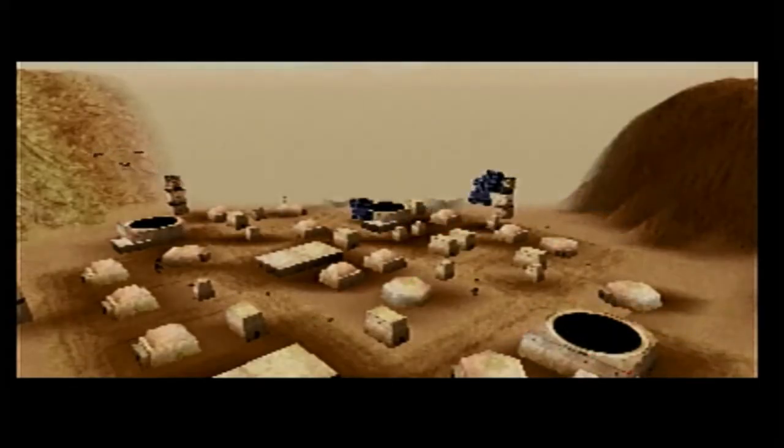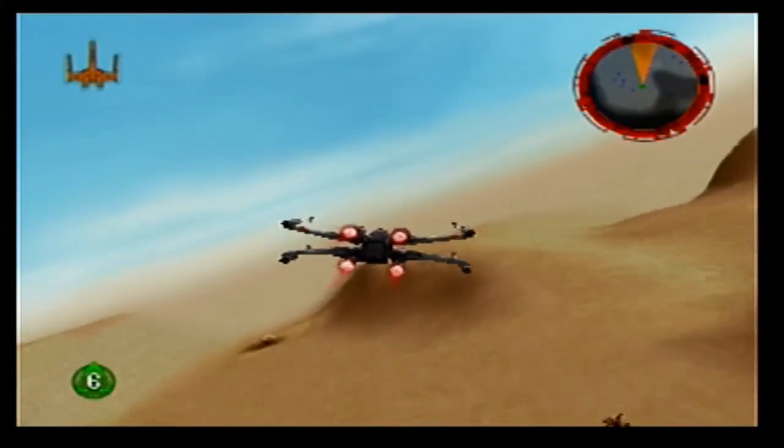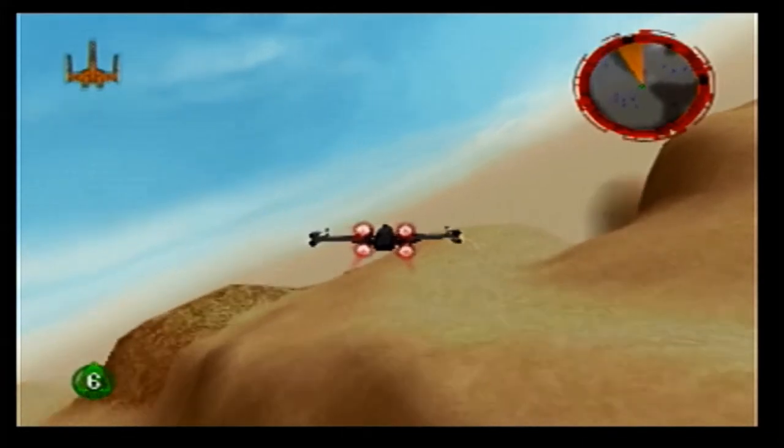Now it looks like we have to go destroy some ships to save another camp. So let's blast over there.